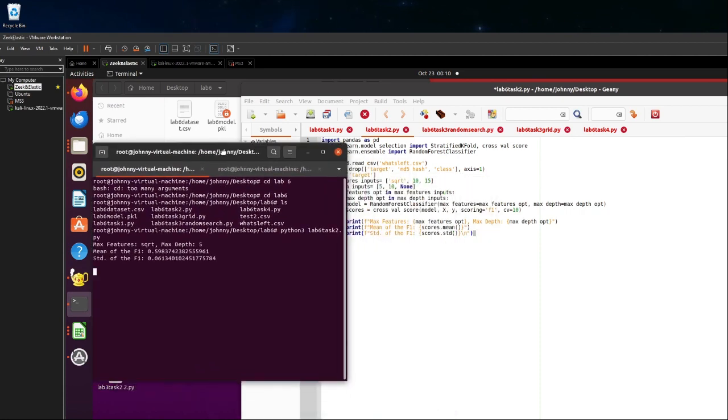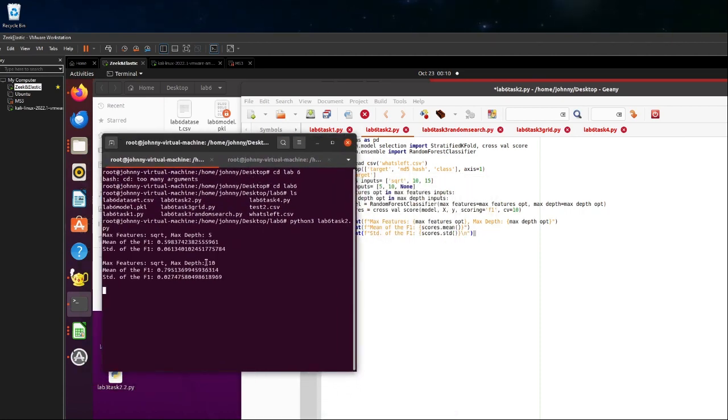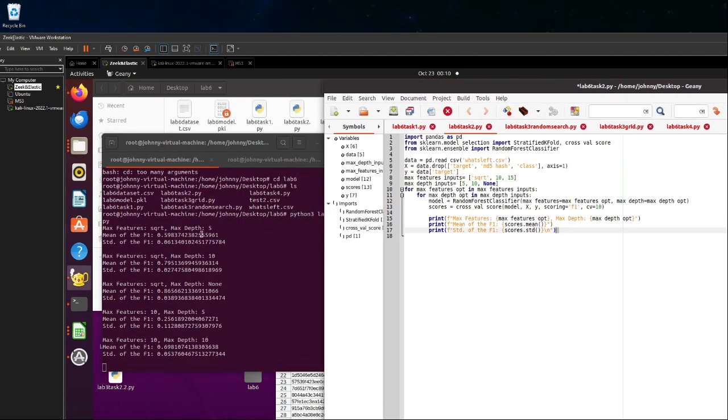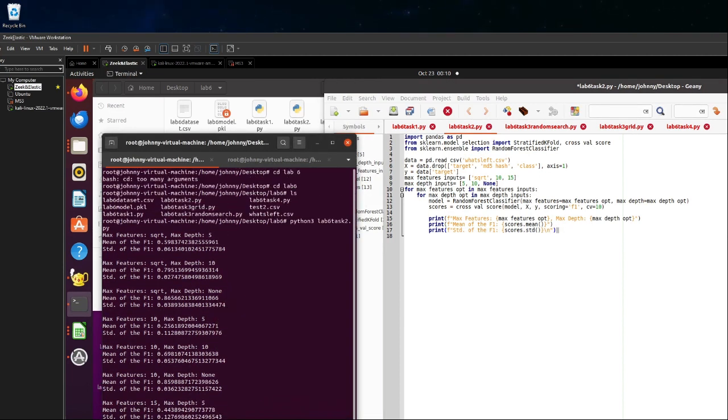I believe that should take a while. Oh, actually it's pretty quick. So yeah, it's running through the combinations that we set, as you can see. And it's going to print out a total of 9 because 3 options times another 3 options is 9, so there's only 9 possible combinations it can go through. So it went through all 9, and then you can see the score and the hyperparameter combinations here.